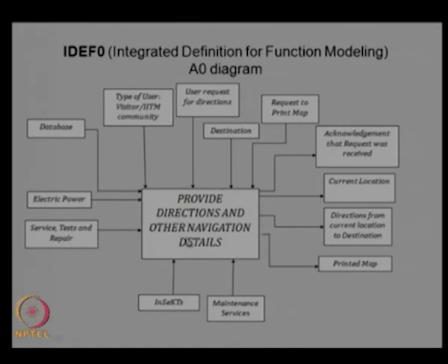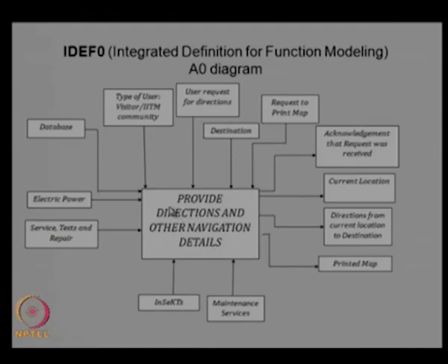The main function, we can say, is to provide directions and other navigation details to the visitors. Of course, you can have additional functions also, but here we show this as one of the main functions, and then the external systems and interactions needed for the system are shown here in the context diagram. Insights is the main hardware which actually provides this function. So, this is the context diagram or A0 diagram, and then we try to decompose this diagram into sub functions. We start with the main function, provide directions and other navigation details, and then decompose this into sub functions.